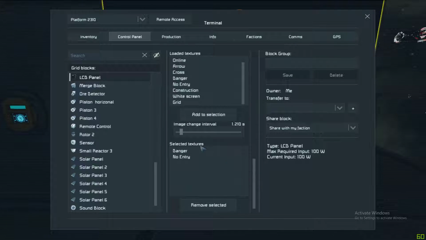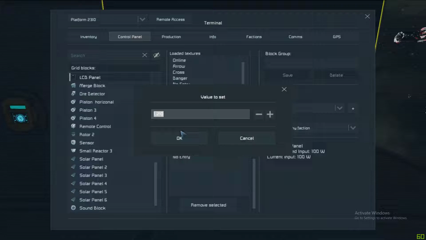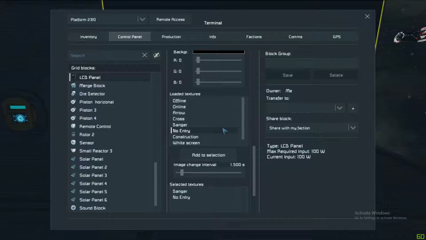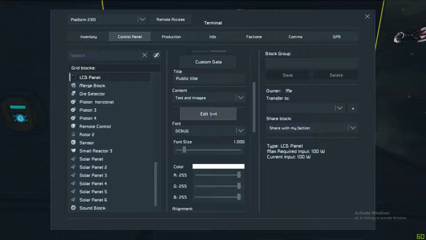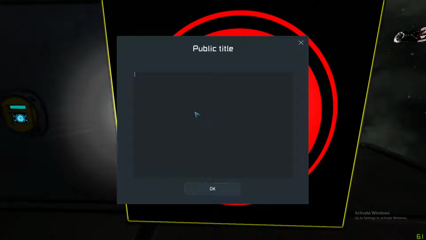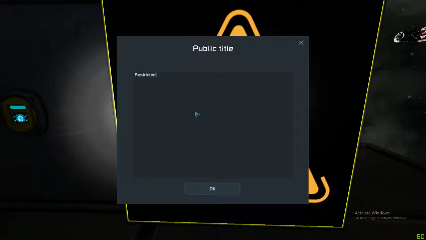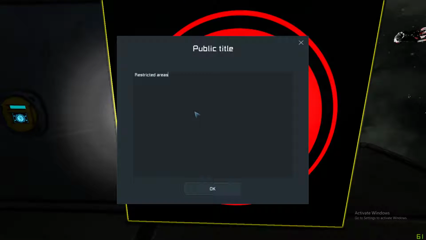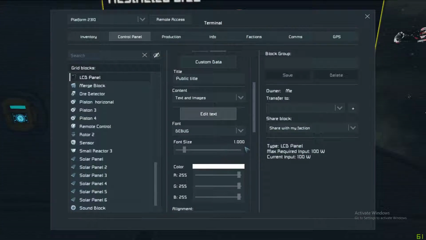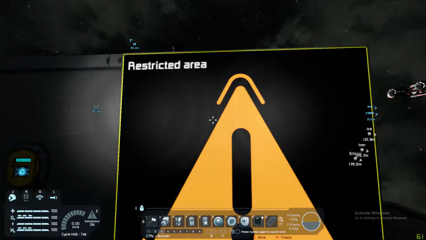We've got a time there of 1.5 seconds, and we're going to put some text into it with the edit text of restricted area. Okay, now it says restricted area.